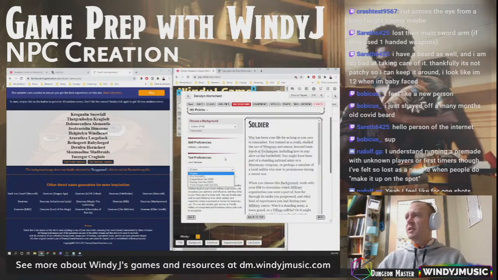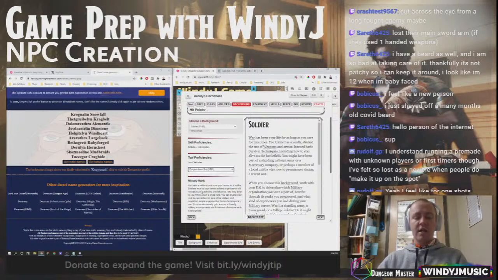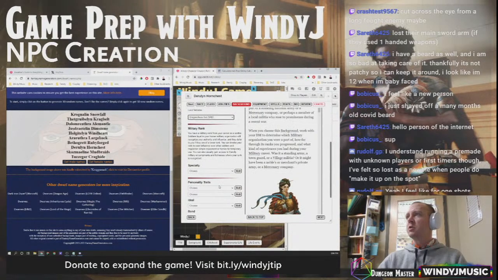So my tool proficiencies, let's see here. This particular person is a soldier, had an arm removed, has sisters. So sisters might be the deal that makes the point here. Are sisters more likely to play dice, dragon chess, playing cards, something along those lines? I'm going to say a little bit more strategic kind of thing for this person, so dragon chess would be a good one. They get a military rank as a soldier.